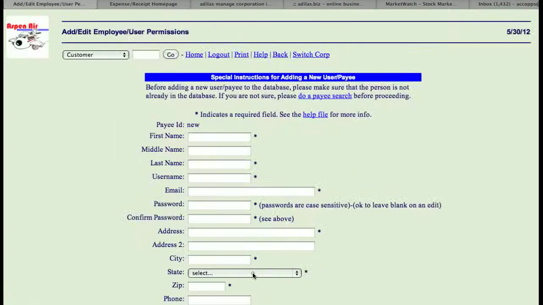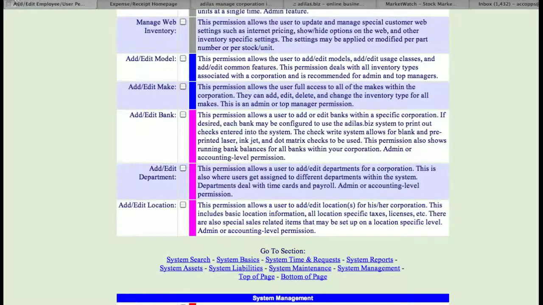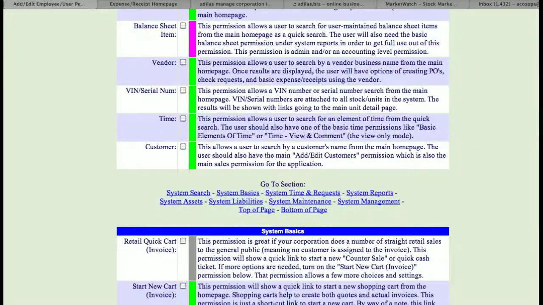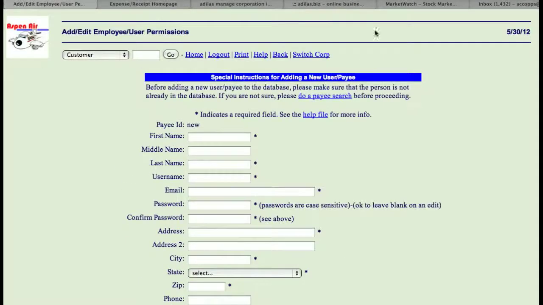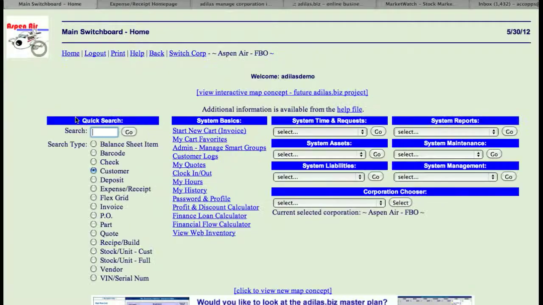And I'm going to jump back up to the top of the page, and then I'm going to go back to the main page here, as this is concluding our user permissions. And so what I've done is I've gone from the main switchboard homepage down under System Management to manage employees and permissions.